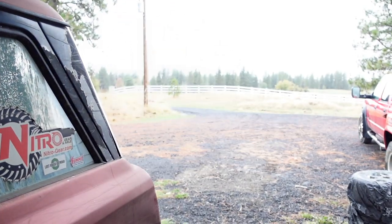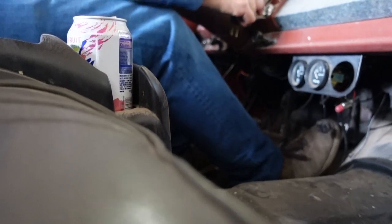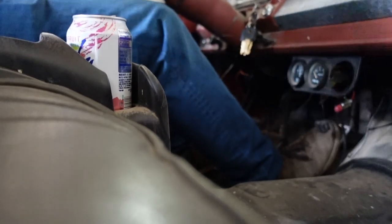All right, got the diffy all filled up. Got the four-wheeler out of the way. Let's go try this thing. It is super cold-blooded, so I already had it warming up for a few minutes, but might take a few more. All right, let's see if I need any transmission fluid. All right, we're gonna switch to the GoPro. Hopefully GoPro works today. Yeah, let's go rip around.